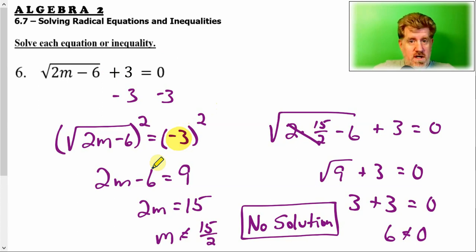Now, when you guys get to pre-calc or college algebra, you're going to be dealing with equations that have multiple answers. They might have 2 or 3 answers, of which only 1 might work, or 2 might work, or all 3 might work. You don't know. You have to check your answers. That doesn't happen very often. But the idea is that sometimes your algebra is not flawed. It's just you introduce a number that makes the whole thing invalid. As soon as that became negative, and as soon as I squared it and got rid of that negative, this was doomed for failure. Doomed. Okay, so make sure you always check your answers.